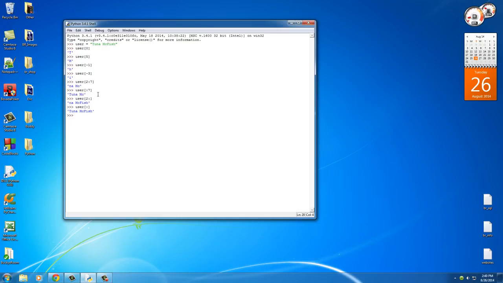Pretty simple. And actually, since we have time, I'll show you one other cool function. You know how I said that whenever we write an actual program, we're going to be using these things called functions, and we learned one, how to print stuff out on the screen. Well, another thing I want to tell you is quite often you want to get the length of a string. Say we have this name right here, but we don't know how many characters are in it.